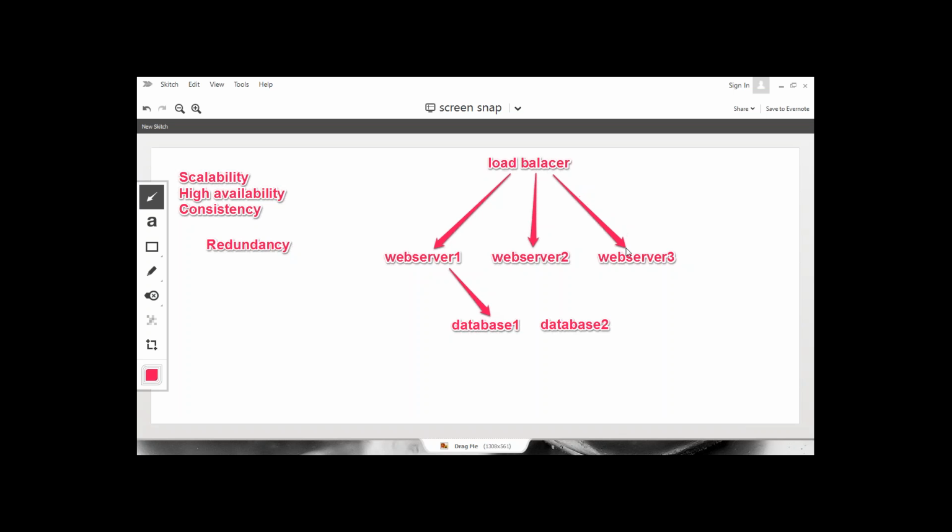Now generally, we don't keep the databases like this. This configuration doesn't work because the databases would be required to replicate the data like this, and we don't trust the databases on their consistency values. So we come up with a solution: I don't need to worry about the replication factor. I would use the inbuilt system provided by the virtual machine providers or the cloud providers. These cloud providers say they would provide you with a service which is scalable enough, and they would take care of the redundancy for you and also the scalability on the database side.